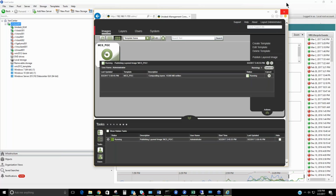Well, that's a good point. If you're a company that has two desktop images, maybe two MCS catalogs, maybe two catalogs based off one disk image, don't implement this just because it's there and you can and you own it. Implement it because it makes sense. But if you are a shop that has 10 different images, now all of a sudden this starts to make a lot of sense on how you can flatten that.